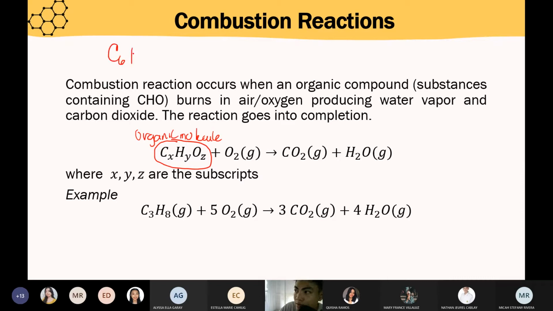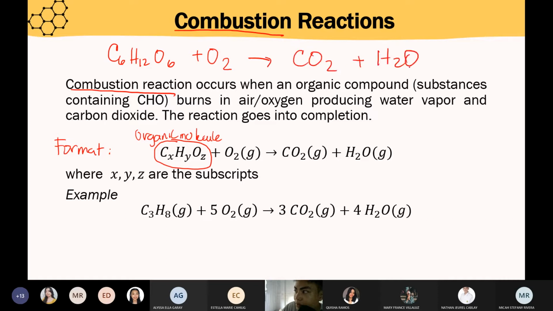C6H12O6. If you combust glucose, you have to write this type of equation. So this is the format of the combustion reaction. If, for example, the sentence says combust glucose, how will you do that? Basically, you write the formula for glucose, and then you react it with oxygen in the air to produce carbon dioxide and water. You might be asking, sir, is this always what we write on the right side? Yes. This is always what you write because it is a combustion reaction. Okay? So that's it.